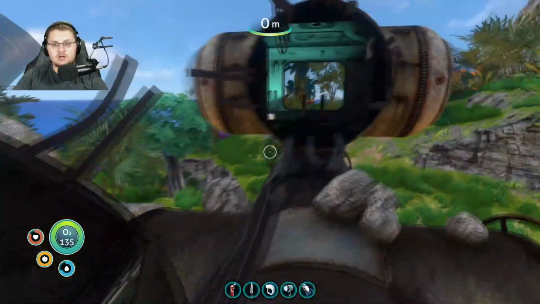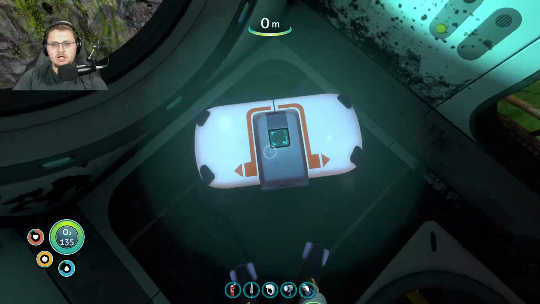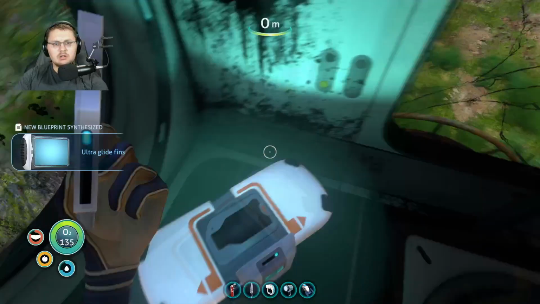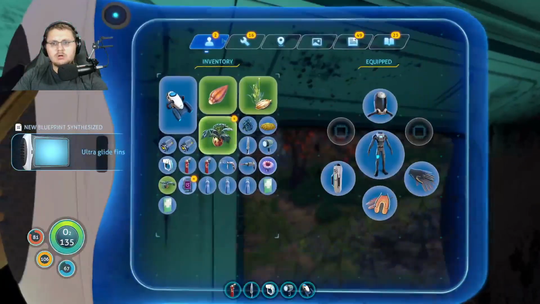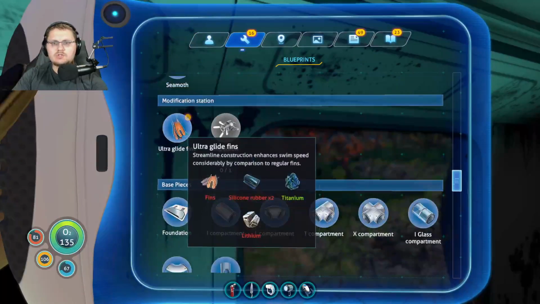It doesn't look like there's anything up there. Ooh, look, a thingy. What are you? Open data box. Ultra glide fins. What are ultra glide fins?